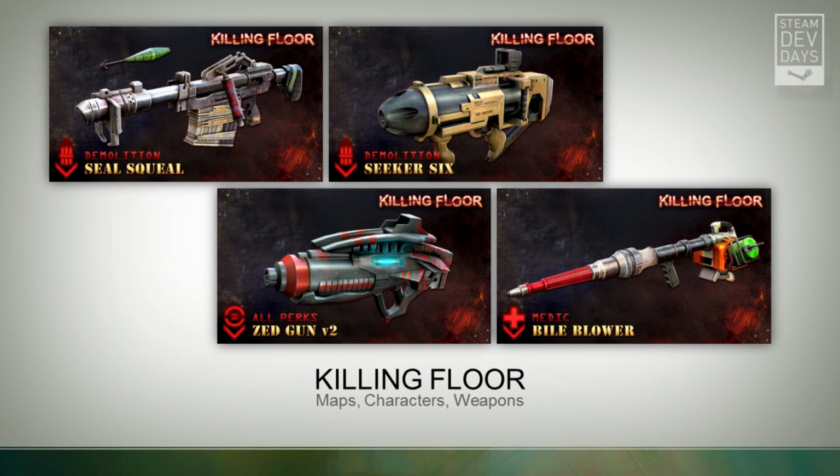Tripwire has embraced UGC wholeheartedly and let their users share all kinds of content, including maps, characters, and mods. But in a game like Killing Floor, where players have to fend off hordes of zombies, they needed weapons, lots of weapons. So the Tripwire team turned to the community and looked at the top-rated content. They then decided to ship the highest quality weapons as DLC. The best part of that is that the original creators get a slice of each and every piece of DLC sold. This was so successful that Tripwire ended up doing this 3 times, shipping 3 community weapon packs.